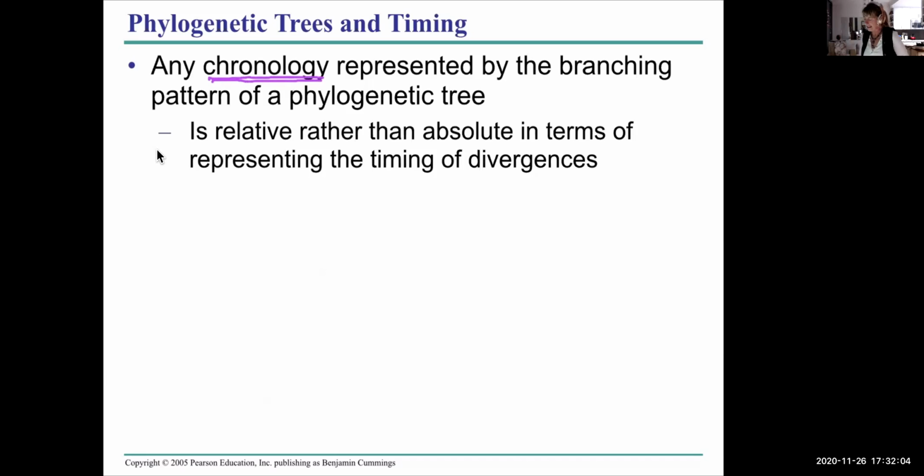So what we've been looking at so far is just a relative chronology. So we figured that the tuna type animal would have had an ancestor with later animals, but before the kangaroo and the other mammal branched off. So we're looking at relative rather than absolute chronology. What can we do about that?